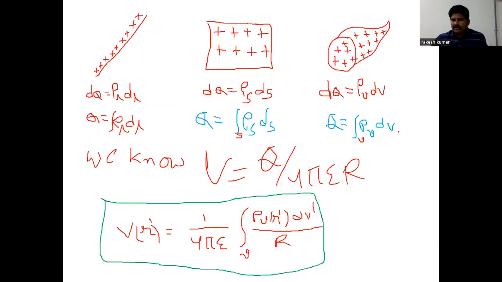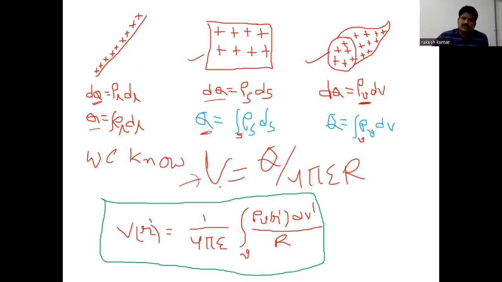So see here, for the heuristic approach, in the electromagnetic case, we have seen line charge density, surface charge density, and volume charge density. It is represented with dq equal to rho L into dl for line charge density. Rho S is surface charge density, and rho V is volume charge density. For surface, dq is equal to rho S into ds. For volume, dq is equal to rho V into dV. So from this, Q is nothing but the integral of rho L dl, the integral of rho S ds, or the integral of rho V dV.